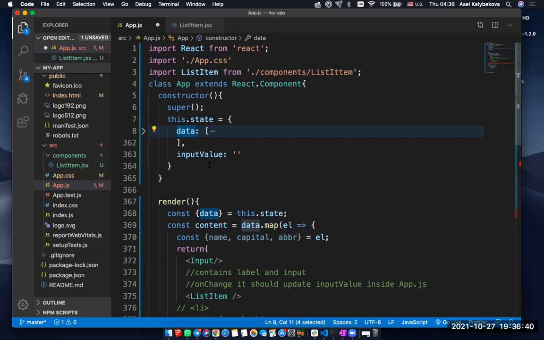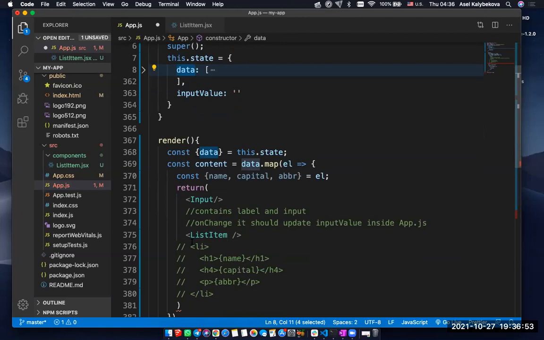So if your app.js is growing as a very complex component, it makes sense to outsource the whole unordered list, and to do this mapping in a separate component.